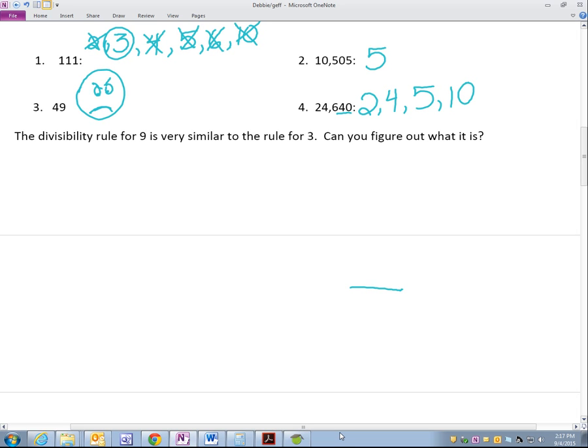What do you think we're going to have to do? Possibly add up all the digits. Let's test that with one of them. 9 times 9 is 81. 8 plus 1 is 9. Huh. Let's go 45 times 9 and see if that works that way. 9 times 4 is going to be, what is that, 36? That's not it.